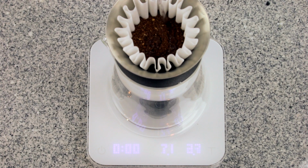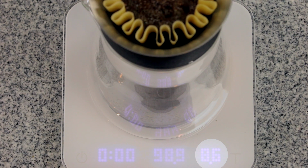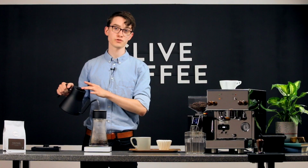First, let's take a look at the new flow rate mode. It displays time, weight, and flow rate. By taking a rolling average of the number of grams of water added per second, it gives you a live display of how heavy your pour is. It's a handy tool for keeping your brews truly consistent.